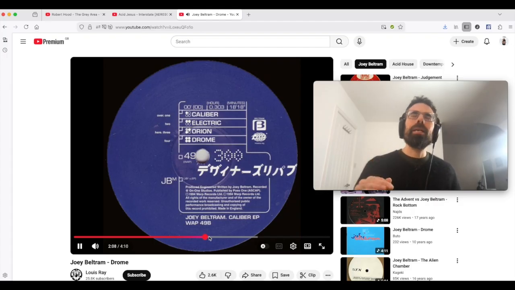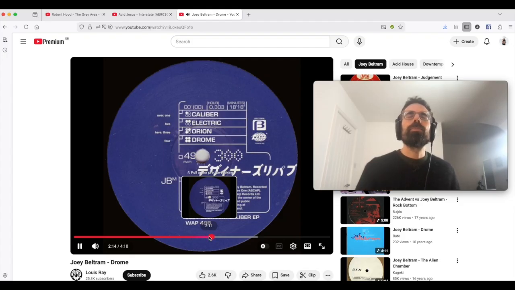You don't know where the bass drum is now, because you're hearing dun dun dun dun dun dun dun dun. You can kind of hear it in where the start of the arpeggio is.